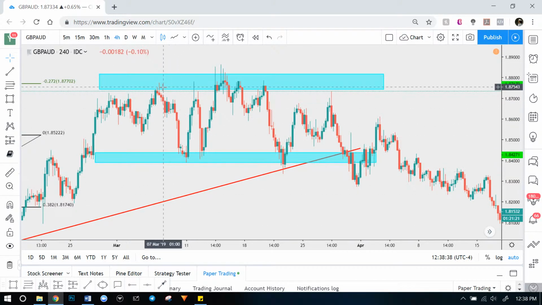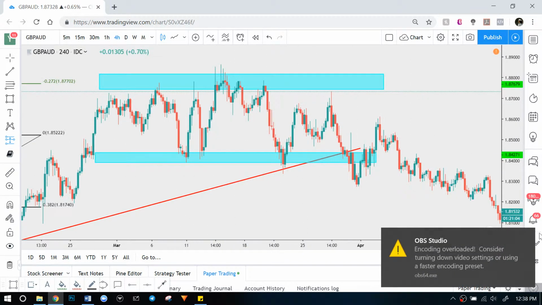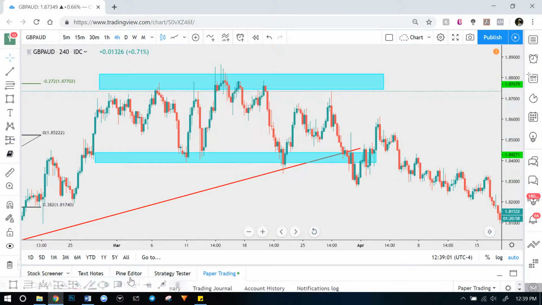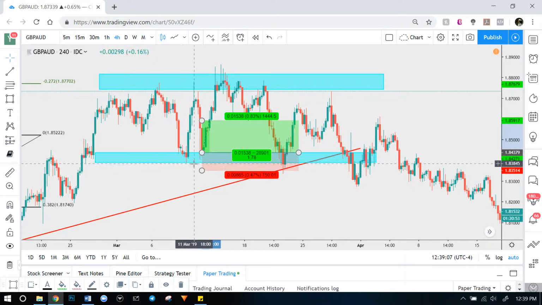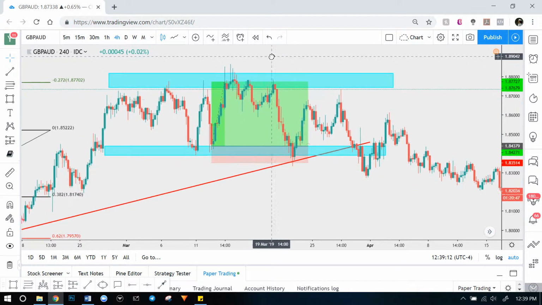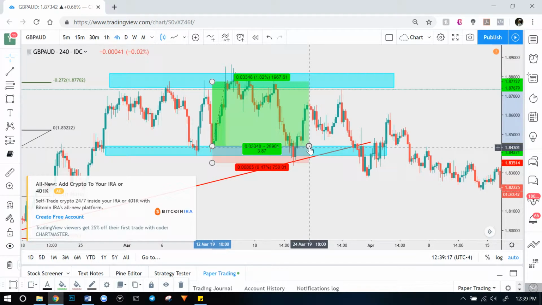In order for it to become a choppy market, you would need time to see that it's a choppy market. So in this case, you can see it's consolidating. Around this area, you know it's consolidating, so you would place your buys, stop loss below the previous low, and then take profit would be your resistance in this consolidation. So that's almost a 1 to 4 trade. So there is one trade there.